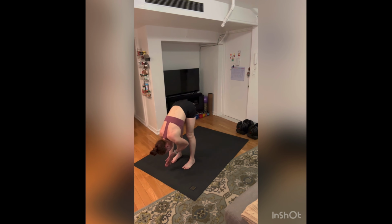Reach behind you, interlace your hands at the small of your back, so you can squeeze the heels of your hands together. Roll your shoulders back, draw your shoulder blades closer and stretch your arms straight any amount. Let your belly move closer to your thighs. Let your forehead move closer towards your shins as those arms reach up and overhead.